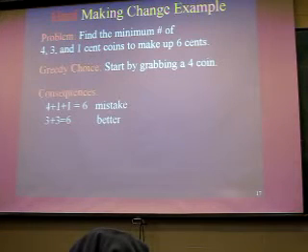Can you say that the fact that it doesn't work makes the algorithm that we used for the nickels and the quarters wrong? It is right for that set of coins, but it doesn't work for this one. Right, so it's the wrong algorithm in general, and it's the right algorithm if you live in Canada.